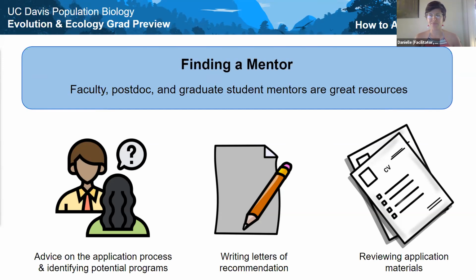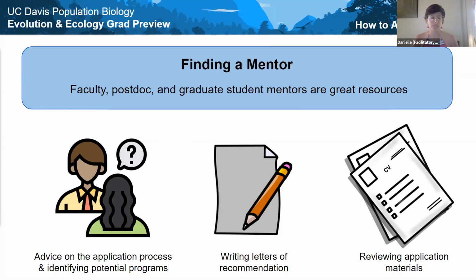These are great mentors because they all have been through graduate school, and some more recently than others. And so the application process is a great place to get advice for applying to different programs. This can look like providing questions that are necessary to ask during the interview or sharing knowledge of programs they know about for your specific interests. And so this is a great person to practice that elevator pitch on. They are also good candidates for writing letters of recommendation. You usually will need multiple, so this is good to get a few different folks. And then reviewing application materials is another way they can help you out.